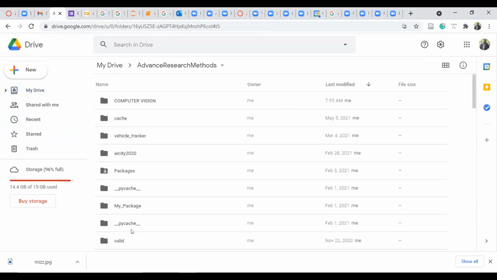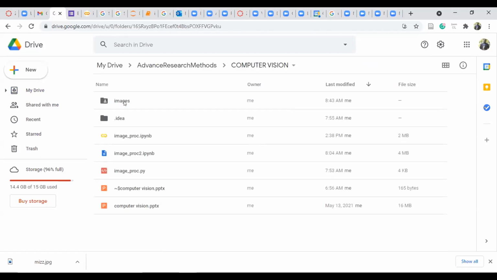Inside that folder, I have another folder called computer vision. And inside that computer vision, that's where I keep my images. The images I shared with you are in this folder, right? So I seed into this computer vision and I'm making reference to this folder each and every single time I'm working. Okay, so you can also have the same pattern whereby you create a folder called computer vision, then you put your images in there, okay?